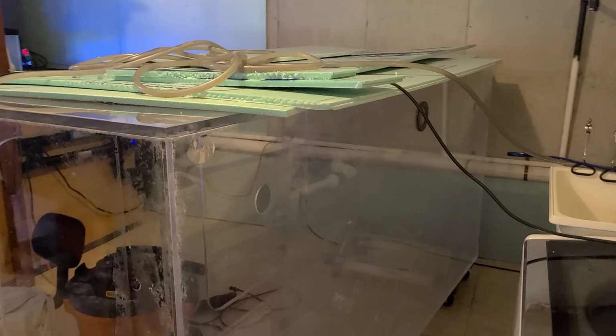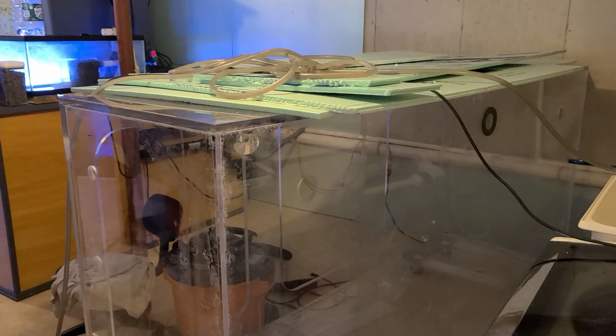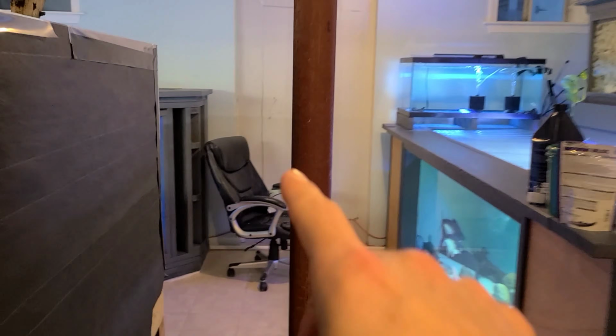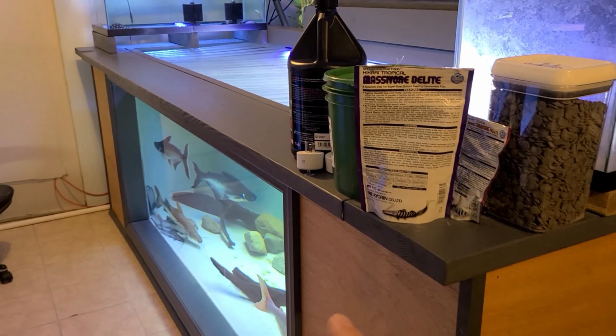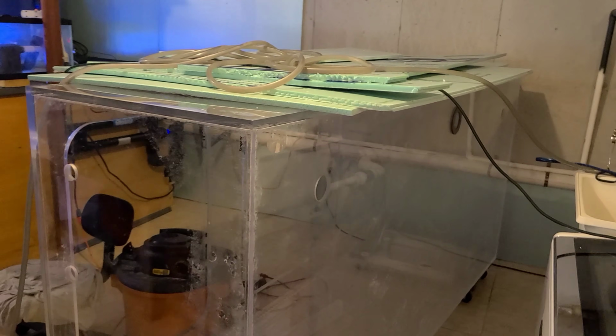There's obviously some downsides to having all the tanks on one system. However, I've got it set up so I can easily close it off and run it independently. I can do that with any of these tanks. Even though the 1500 here is connected to the 1100, I can easily close these tanks off and run them all independently if I ever have any problems or need to treat anything.